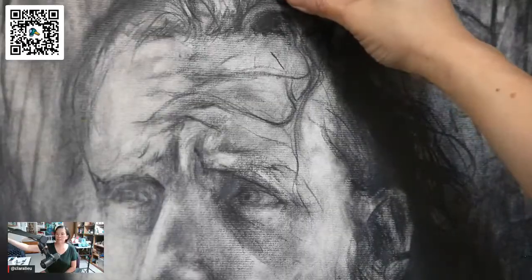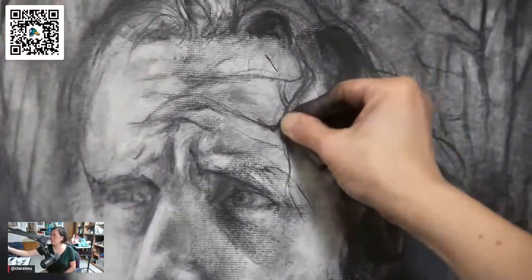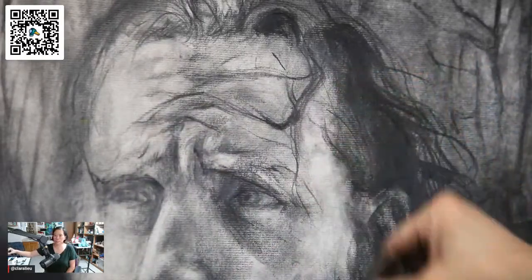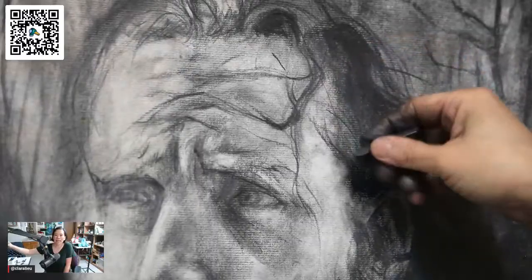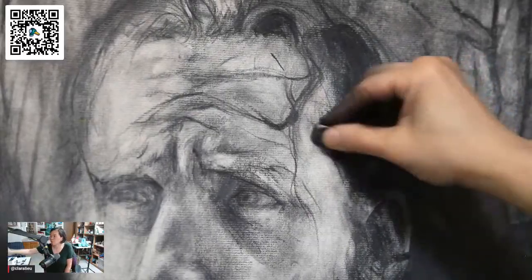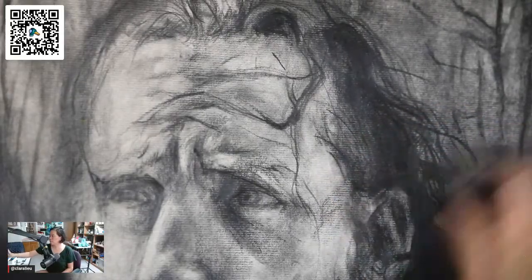Okay. Now I'm going to start pressing harder because I'm going to really bring the hair back. And now I'm drawing little wisps of hair. That is the fun part of the stage where it's like, oh my God, finally, I can draw all the little wisps of hair. It's the easy part. That's assuming that you've done a pretty good job with all the shading and the lighting.